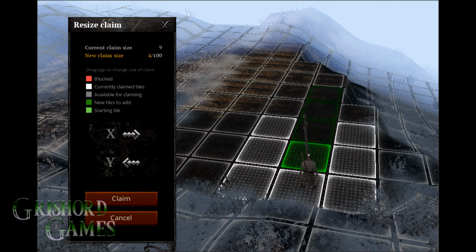Also, if you're going to make a longer claim, it cannot be 3 times the length on one side. So you couldn't have like a 1x4 claim like pictured here. It won't let you do it. If you're going to claim really far away from where you're standing, you want to kind of go towards that direction. Otherwise, you won't be able to see your green lines and you won't know where you're claiming.